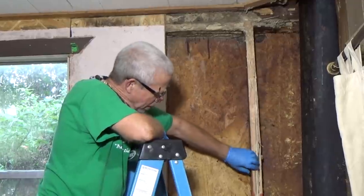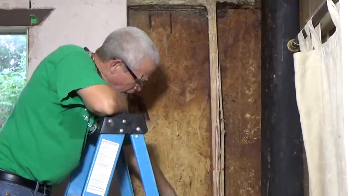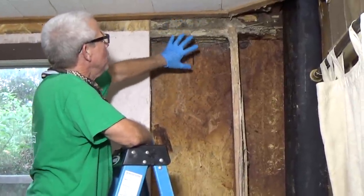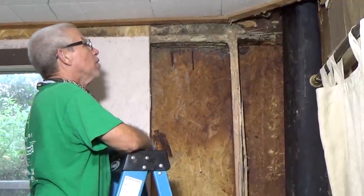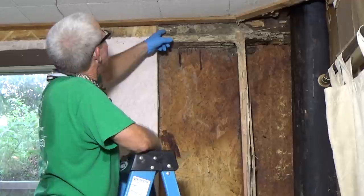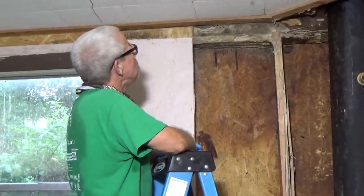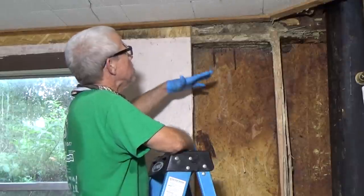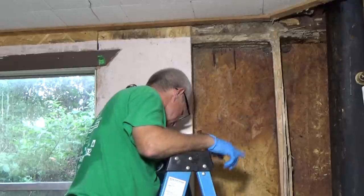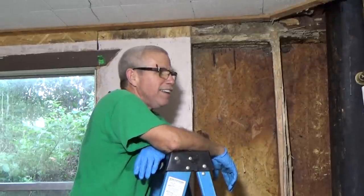Look at this. This is evidence of termite damage, obvious, along with all the tracks of it. There's some serious termite damage on the beams. There's going to have to be some work done on all this, but that's not for me to worry about. The homeowner will take care of all this. It's one reason why these bees are being removed, because they are going to be doing work down here. So we're going to go ahead and do one more backup, because we only have a few more bees. After we do that, we're going to show you the bees, and we're getting out of here.